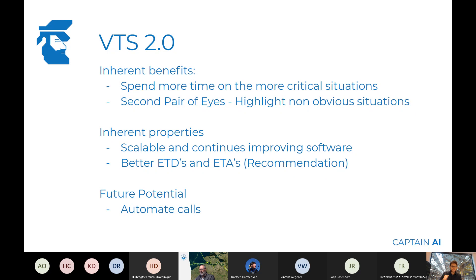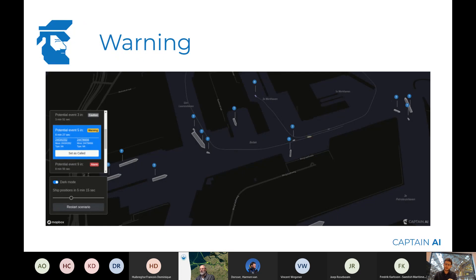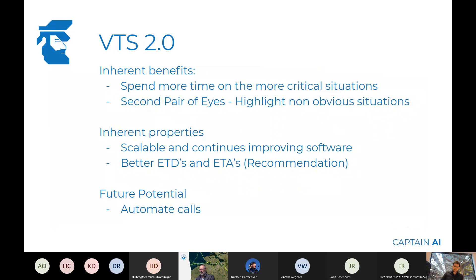The other point is ETDs and ETAs — estimated time of departure and estimated time of arrival. If you look at this scenario, there are two vessels near departure. You can already see that if these vessels were a lot bigger, they would occupy the same space in the water. If one of the vessels stayed moored a little bit longer, you would save a lot of fuel consumption — not having to wait or use reverse thrusters, which is also more efficient. For us, this is a key element in the whole stack of autonomy, as autonomous vessels are going to have to interact with the port.